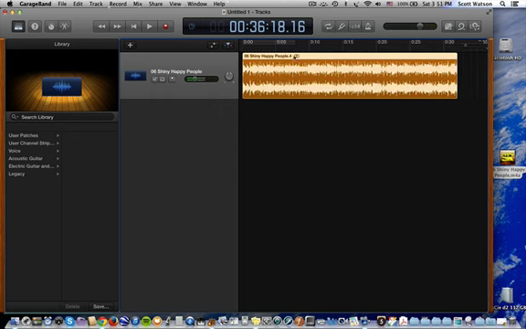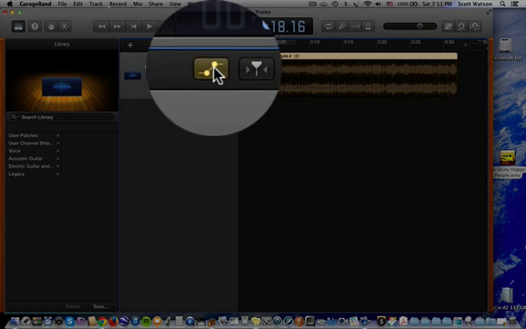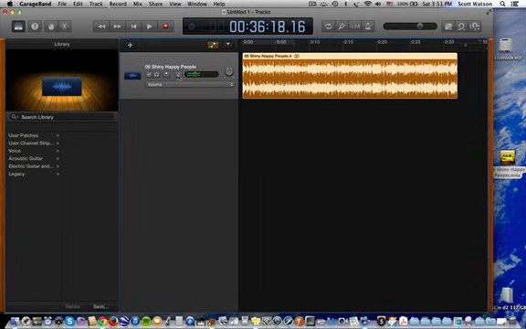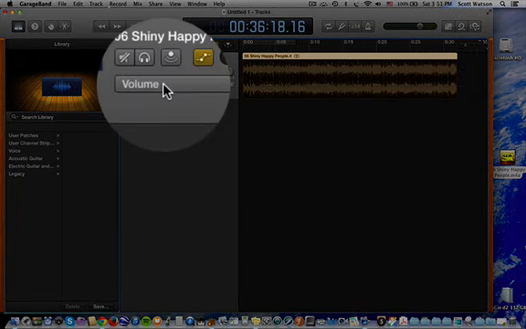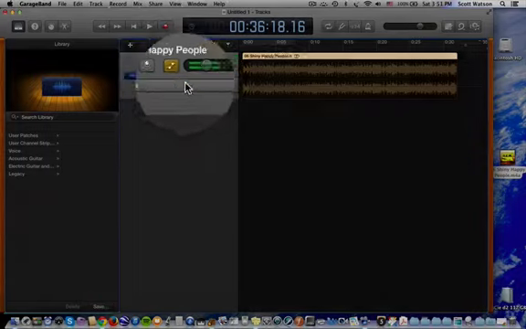And the next task we're going to do is put in a fade in and a fade out so that the music doesn't just pop right in. To do that, we need to turn on the automation, and that's what this tool is right here. When I click on it, notice I have an automation tool on every track. Without it, I don't have the ability to automate. I can only change volume globally right here. But I want to actually fade in, so I'm going to use this automation. And you can automate a lot of items, but we're going to automate the first item, volume. That's the most common thing.